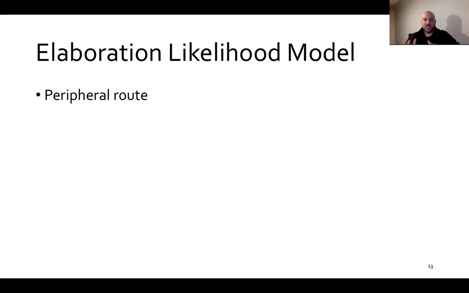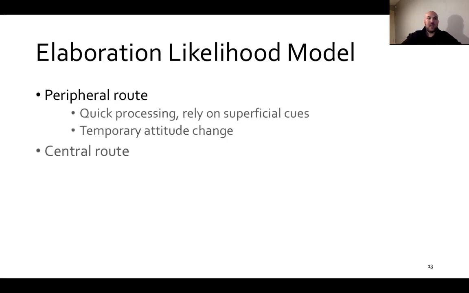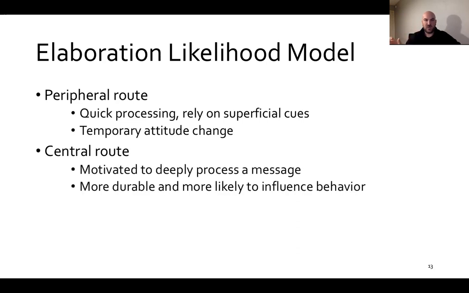And the most heavily researched theory within all of the persuasion literature is the elaboration likelihood model, the ELM. And what it's all about is how likely are you to elaborate on a message, on a commercial, on a billboard, on some sort of advertisement that pops up on your Instagram feed. Right? How likely are you to elaborate on this information? And according to the elaboration likelihood model, there are two different routes of persuasion.